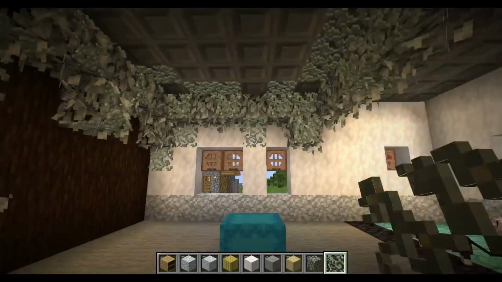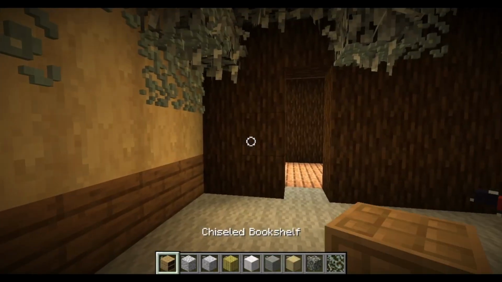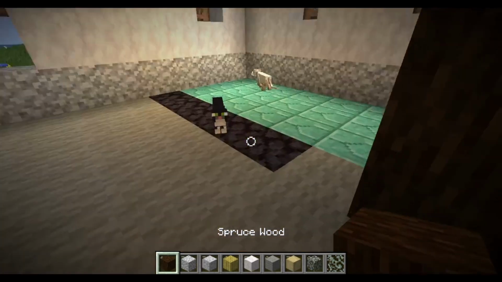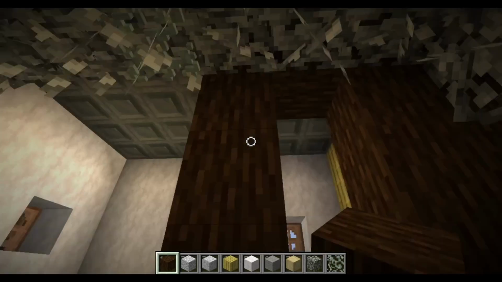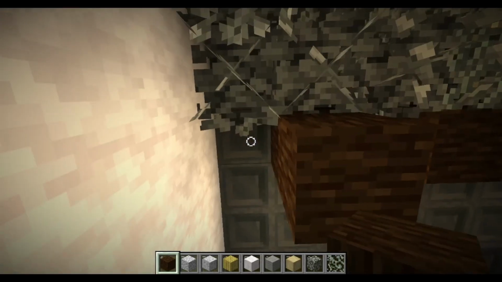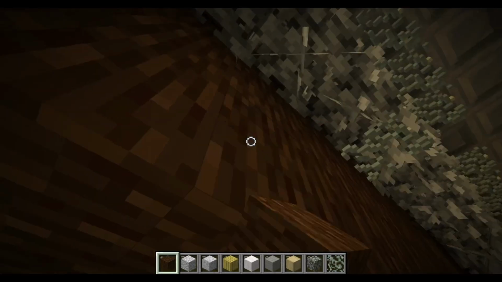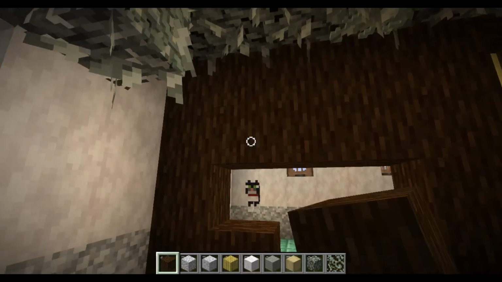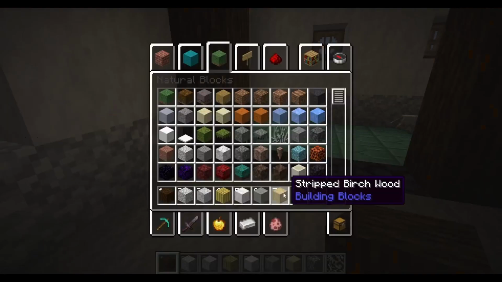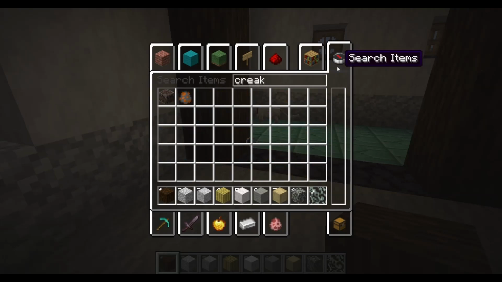Yeah, so this is the nice bedroom. It's a little bit woodsy, which is what we want. And the spruce isn't necessarily like the creaky forest, the pale forest. But what I would like to do is incorporate into this area, this is where the bed's gonna be, the Creaking Heart.